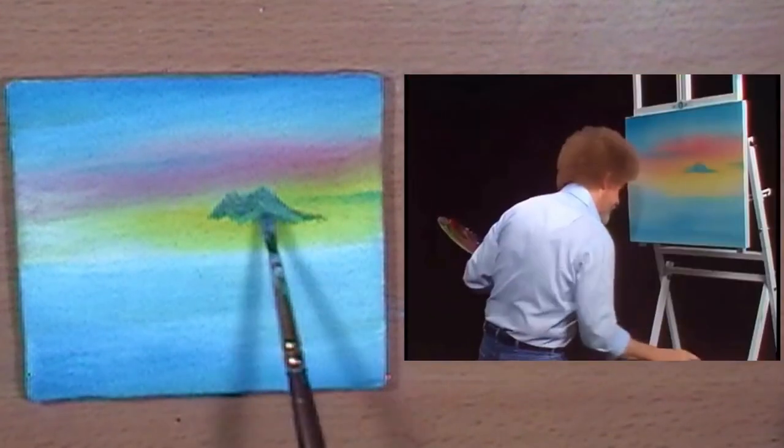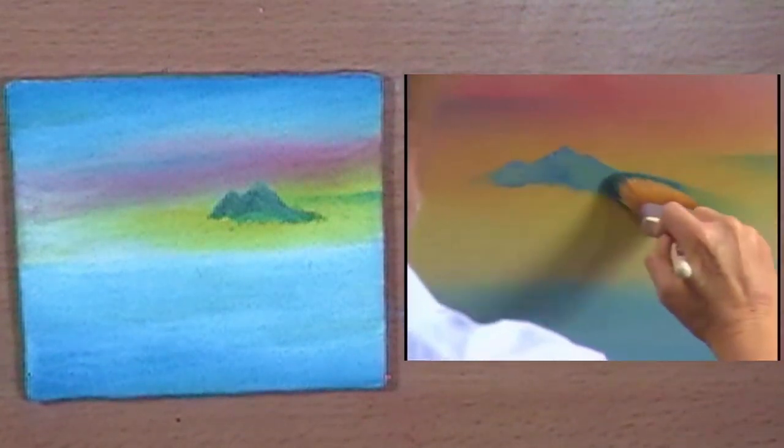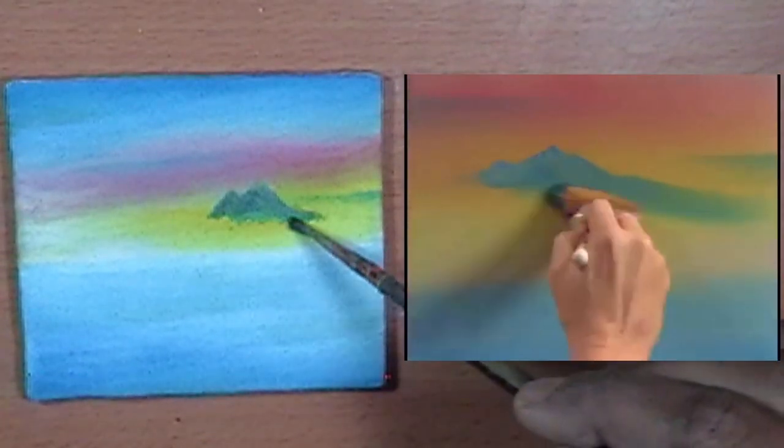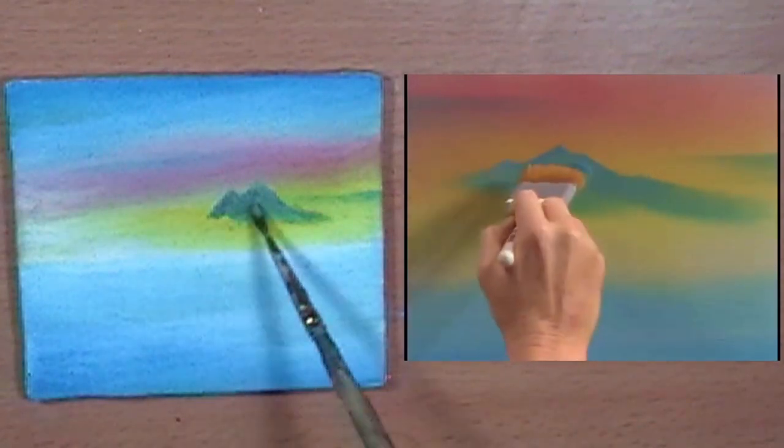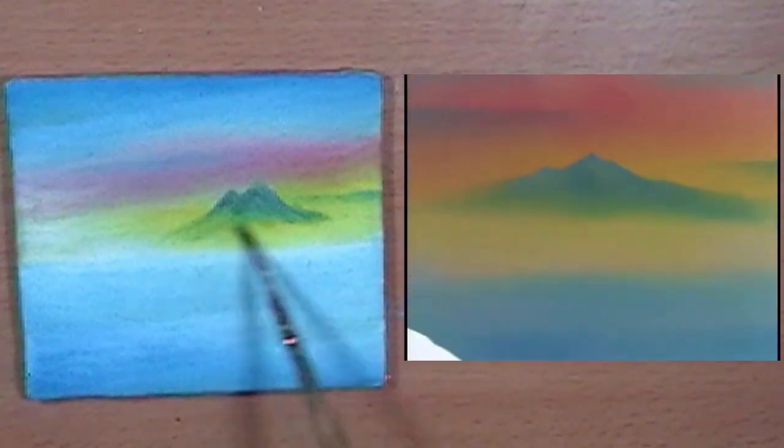I like it. We can take a two-inch brush, grab that color, and pull it. Pull it. Because that canvas is wet, you can move color here. You can make it move.